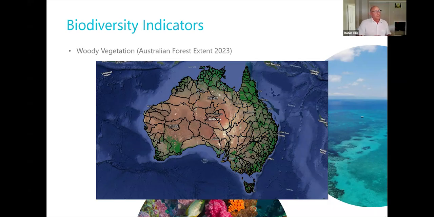As we move from production into biodiversity, for a consistent estimation of where we have woody vegetation throughout Australia, we default to using the Australia-wide Australian Forest Extent from 2023 dataset, which comes to us courtesy of the federal DCCEEW, I think people call it. We like this data set. It's pretty big. It covers all Australia, and I think it's at about a 30-metre pixel resolution. But it's easy enough to handle in desktop environments because it is representing one simple feature, the presence or absence of forest.